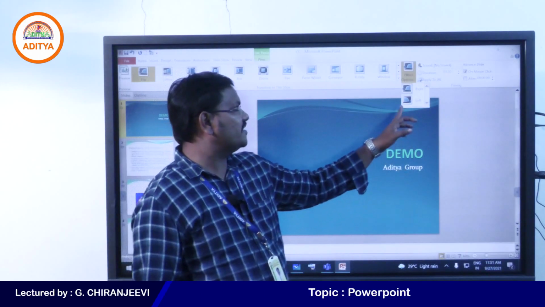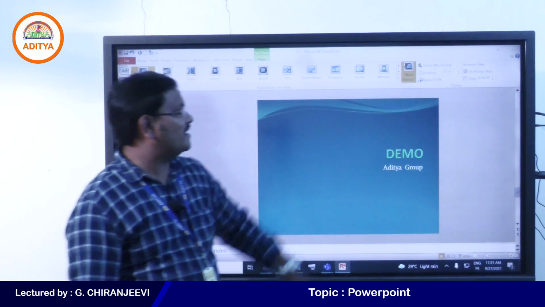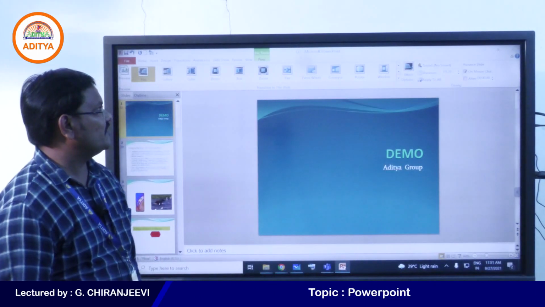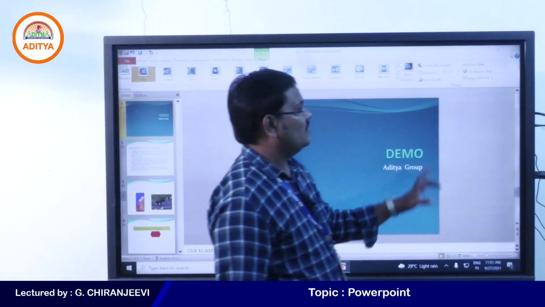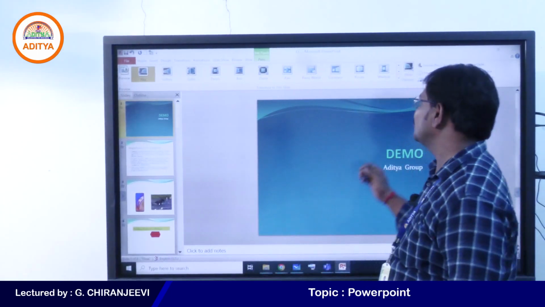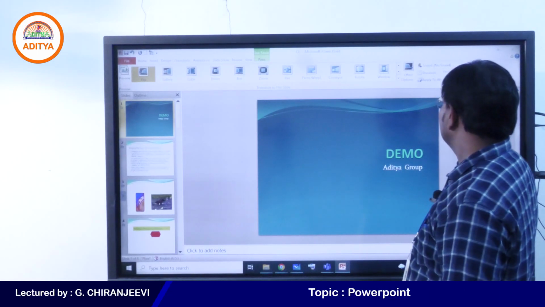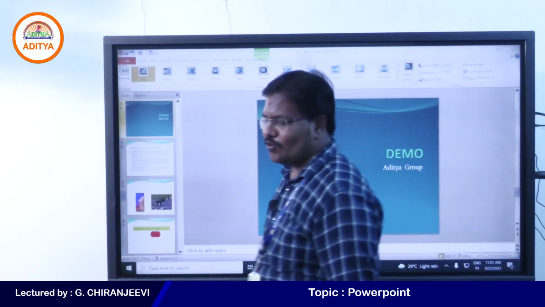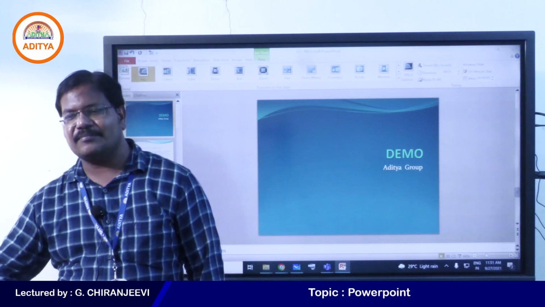So you can choose whether you want the effect from the right or left. If you put from left, your slide will come from the left. Duration here is 1 minute, but it is better to put on mouse click, and not put any time here. When you put a time, you have to wait for that effect until the time has completed.